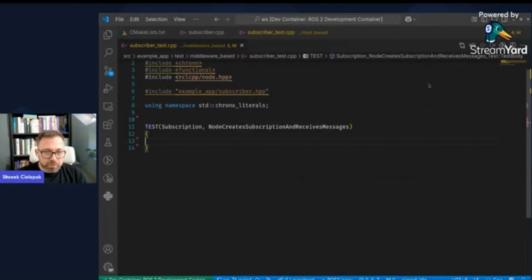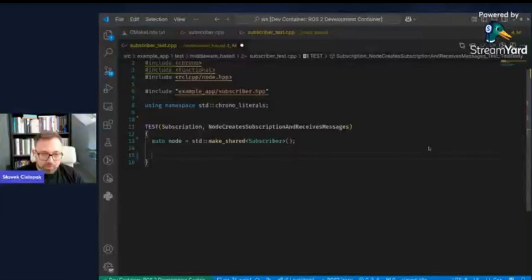And let's try to write some unit tests for that. So basically, first of all, we have to start by instantiating some kind of node in the test. Then we need to think about the execution and actually pushing the messages forward. For that, we need to think of how we're going to spin the runtime of the ROS2 middleware. And also to exchange the messages, we are going to need a helper node that will create the additional auxiliary subscription and publishers.